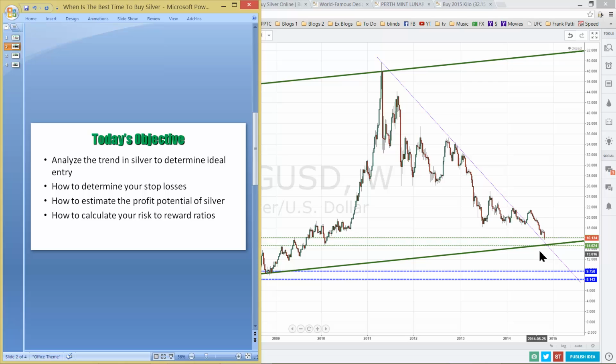In physical, I might still hold on, because when I buy the physical silver, I'm not just buying it for investment purposes. I'm also buying it for commemorative reasons. I usually buy silver to commemorate the birth of one of my kids, or something that's very big and major and life-changing that happens in my life. And that's the reason why I buy the silver, more so for that. So if the price goes against me, I'm okay with holding on to that physical silver, simply because my initial reason for buying it was for commemorative reasons, and second is for investment reasons.